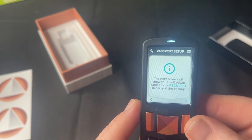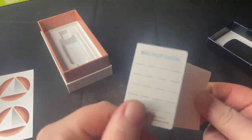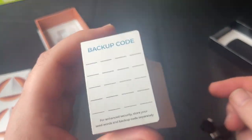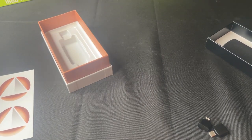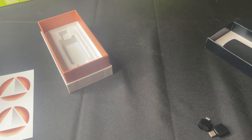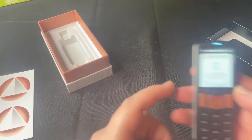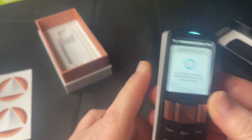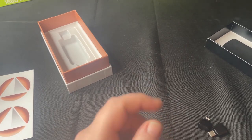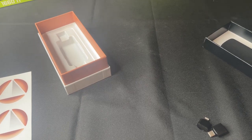And now this screen is going to show the backup code. So I'm going to go ahead and do this off screen. You're going to want to write that down in the backup code section. It's going to just give us a grid of numbers. We're going to go ahead and write all those down. Now, one of the things is that it did not prompt us to confirm the seed. However, it is going to prompt us to confirm the backup code. So here we need to re-enter those numbers that we just saved. So I'm going to go ahead and do that real quick.